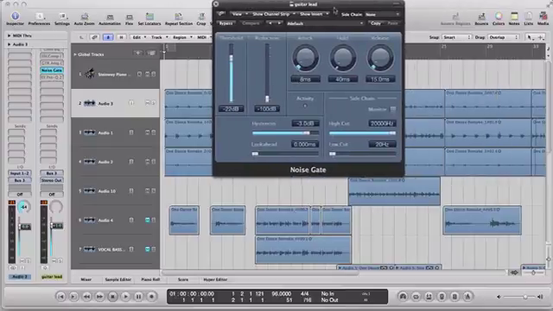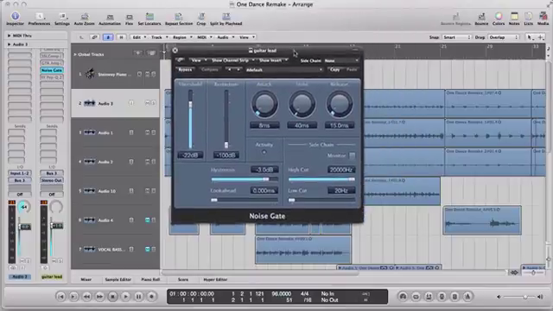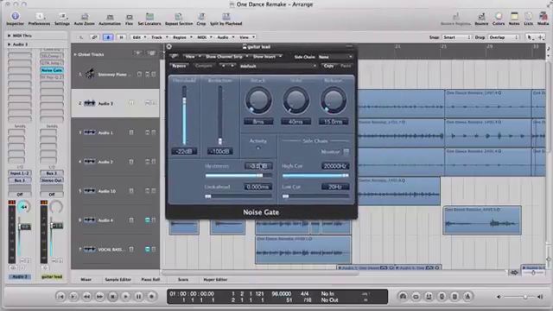So here, if we look at this noise gate, it's a Logic Pro plugin that comes standard with all of them. Here you have a threshold, and usually with the noise gate, I don't mess with the attack, hold, release, all that extra stuff. I go straight to the threshold because that's what I want to maintain. I want to maintain and keep under control everything. I want to let some things pass the threshold and some I don't want to pass the gate.